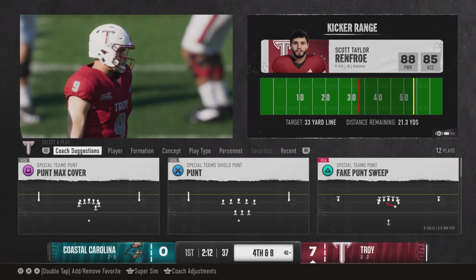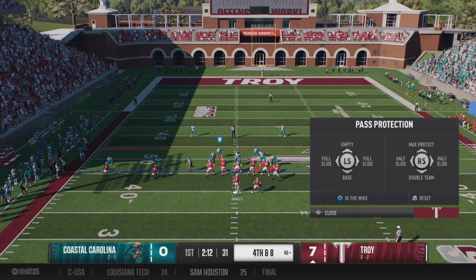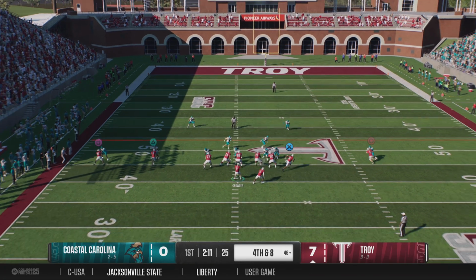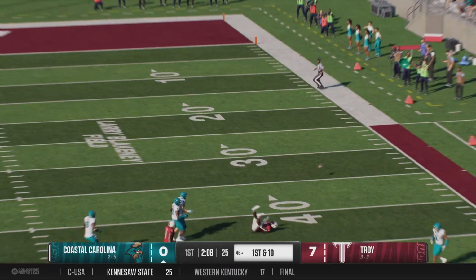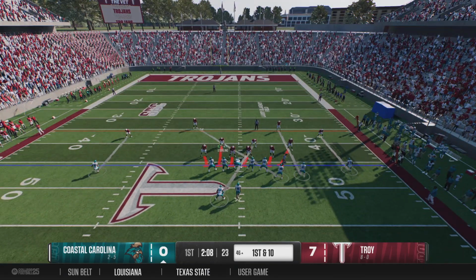Not easy to do. He took a hit as he threw it and couldn't deliver the football. It's incomplete and fourth down's coming. So the offense will go for it around midfield. They're throwing for it on fourth down. Spits it out to the back. And that one falls incomplete. A huge stand by the defense. Here comes the offense on first down.